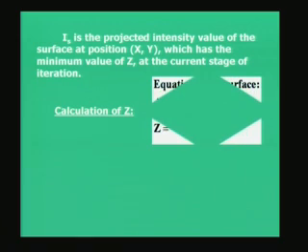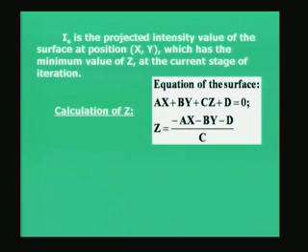Let us look at the equation for a surface. We know we have seen this equation earlier when we talked about solid object modeling, and you can write the expression for the equation of a surface with direction cosines a, b, c as ax plus by plus cz plus d equals 0, and henceforth you can write the expression for z as this given here. Okay. So, the numerator divided by the denominator c.